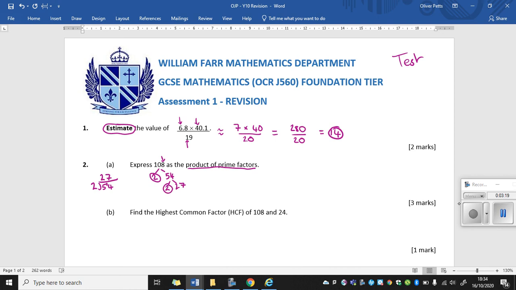2 is prime, so I'm going to circle it. 27 isn't prime. And it also isn't an even number. It doesn't end in an even number. And so if you check your times tables, you should find that it's in the 3 times table. And indeed, 3 times 9 equals 27. 3 is prime. I'm going to circle it. 9 we can break down though into 3 times 3. So 3 times 3, both of those are prime.